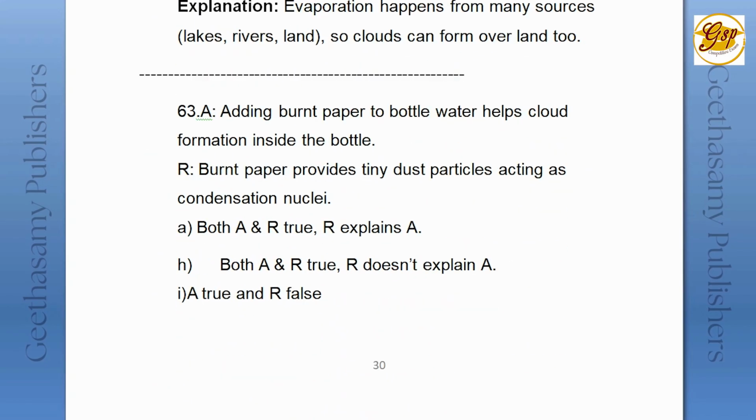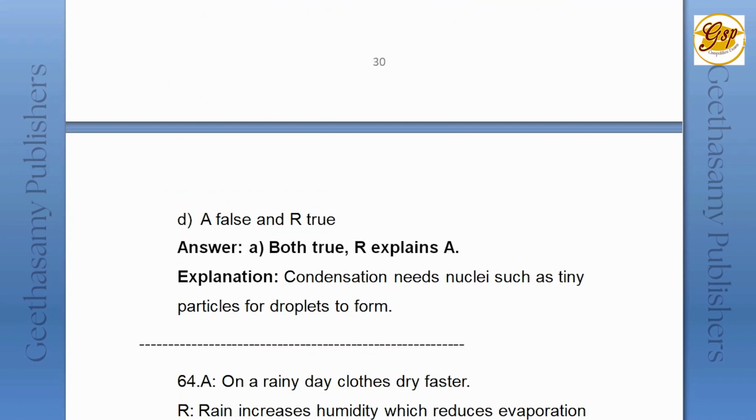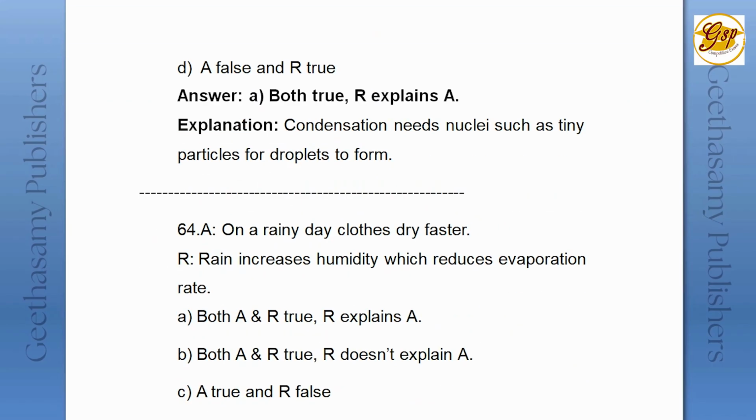Right? And the 63rd question. Assertion: adding burnt paper to bottle water helps in cloud formation inside the bottle. Reason: the burnt paper provides tiny dust particles acting as condensation nuclei. The options: both A and R true, R explains A; both true, R doesn't explain A; A true, R false; A false, R true. The correct answer is both are true and R explains A. Condensation needs nuclei, such as tiny particles, for droplets to form.